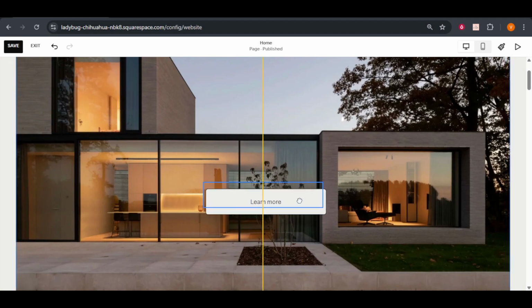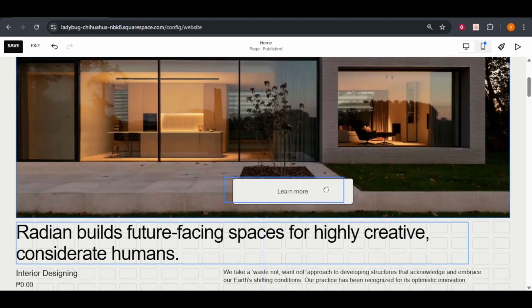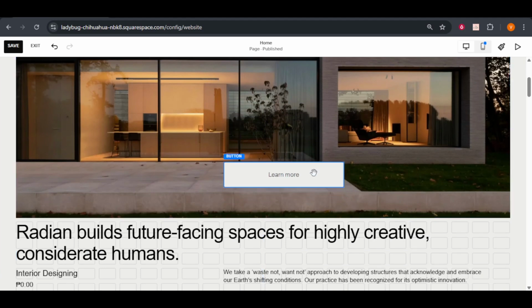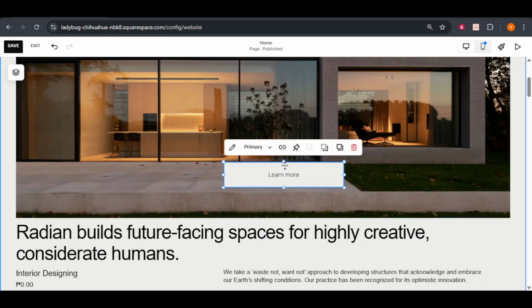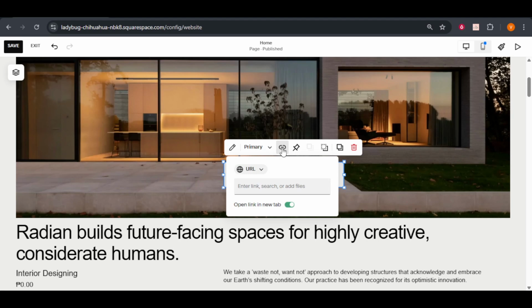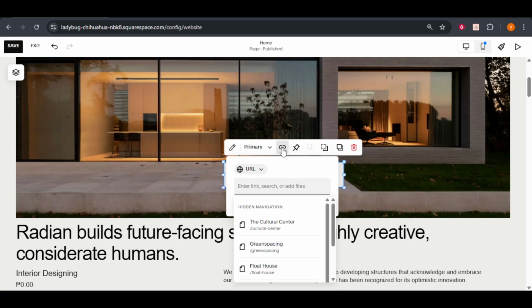With your new button in place, the next step is to configure the link. This is a crucial part because it tells the button where to direct your site visitors when they click on it. You'll notice a gear icon in the link field of your new button block. Click on it to open the configuration settings. This is where you'll enter the URL that will direct users to your WhatsApp. In the URL field, you need to use a specific format.